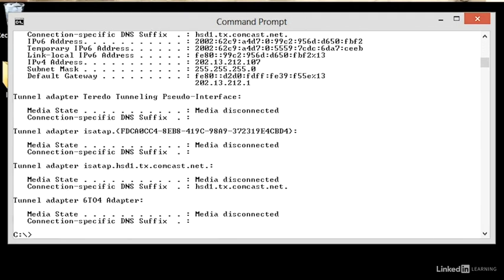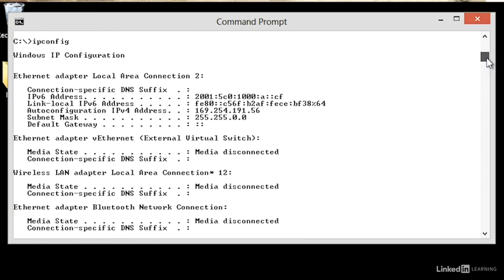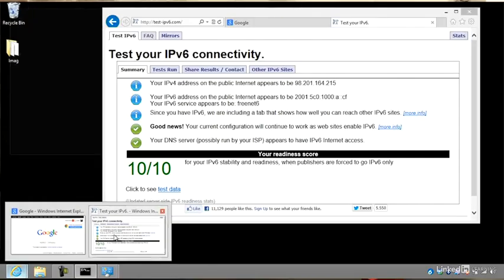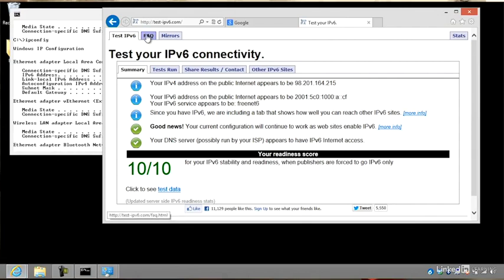So if we take a look in here, I'm going to type ipconfig one more time. Now, what I want to show you is that it said local area connection 2, and there it is. So this is local area connection 2, and you'll see that I have a public internet IPv6 address. So if I'm on the IPv6 internet, then I should be able to do stuff like this. So here's a particular website called test-ipv6.com. There's a lot of these out here, but this is one of them. And basically it says, yes, you are running IPv6, we can see you, everything's great.